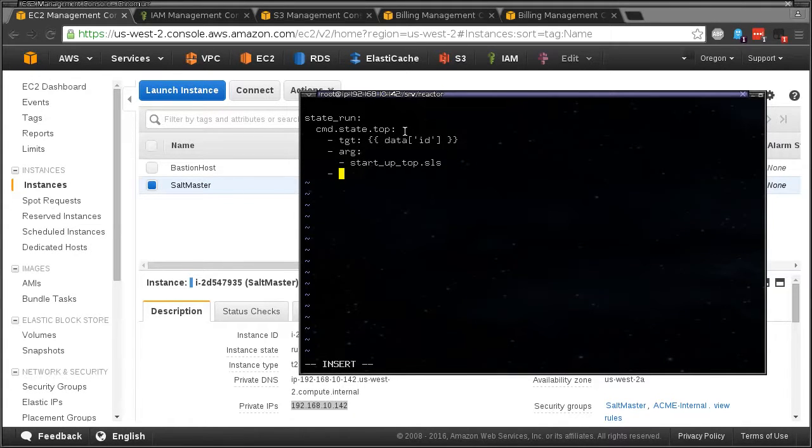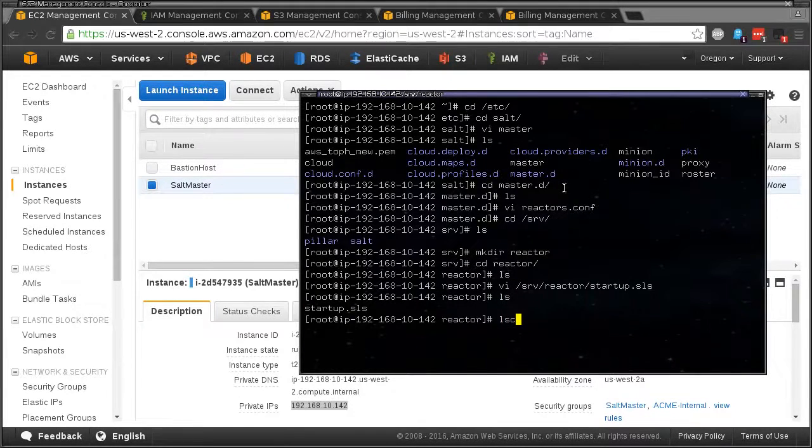Now there's an option here to pass in what's called kwargs. And to be totally honest, really all I know is that it passes arguments into whatever it is you're calling. So as near as I can tell, if you set any of these in here, it'll pass it into whatever state you want to run. But I don't really know how that works. Maybe I'll do some research and do a video on that later, but for now I'm going to put this in here.